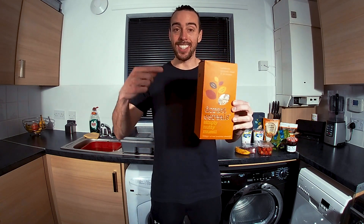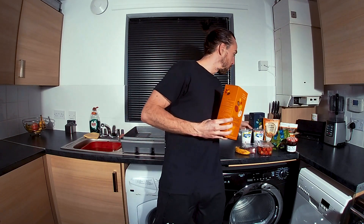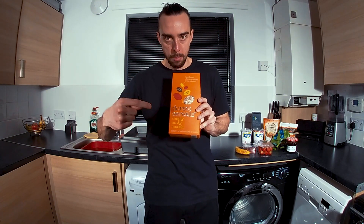First thing you're going to need is Dorset Cereals — this is the essence of the bowl. It's filling, it's crunchy, it's got big nuts in it, not like some cereals with just a little flake of nuts — this is proper stuff. You've got the simply nutty variety. There's also one with raisins in it: if you like raisins get that one, if you don't, get the plain one. There's also an orange one called crunchy granola — avoid that one, it's got sugar in it. If you get the orange one, make sure it's the simply nutty muesli.